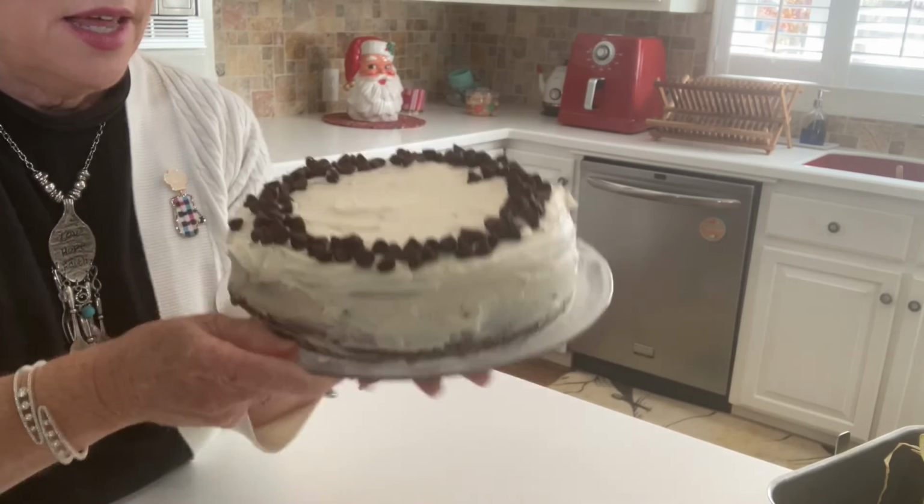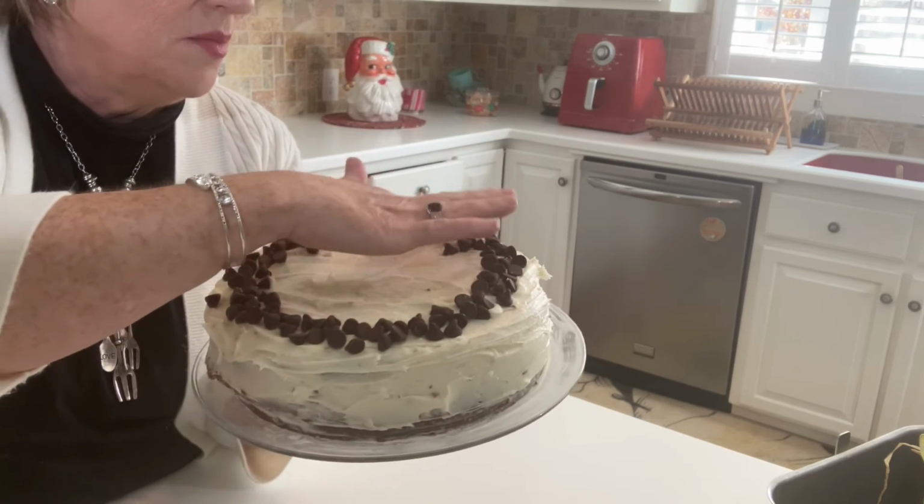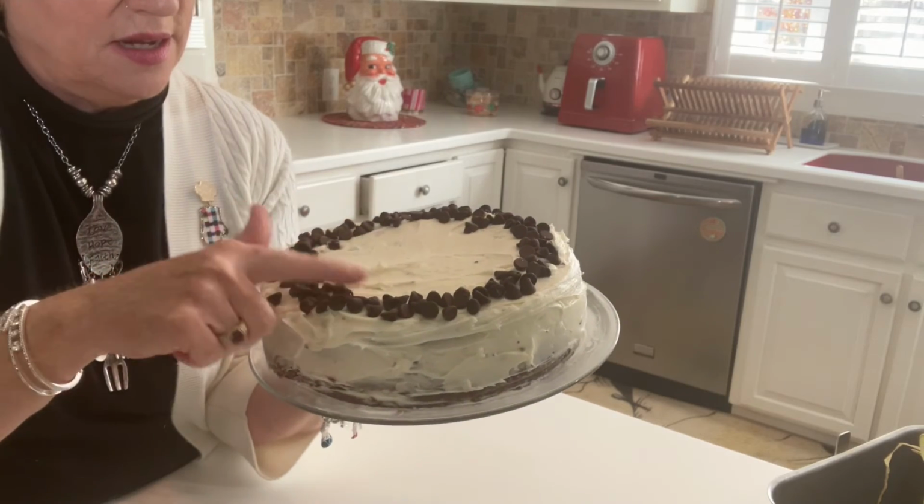This is what it looks like with just the chocolate chips. I'm going to kind of mash them. We don't want to get frosting on them. Just kind of mash them down. We're just going to go around the edges.